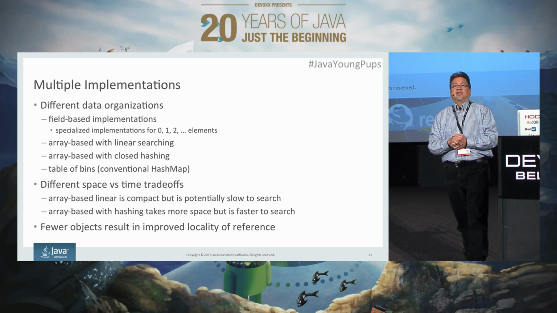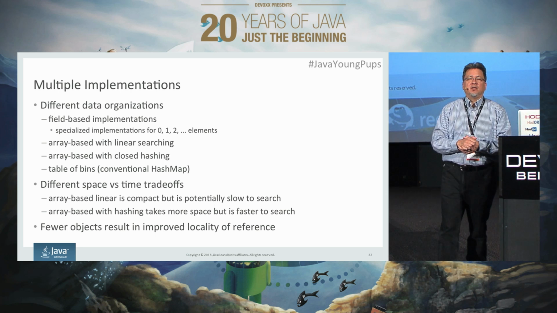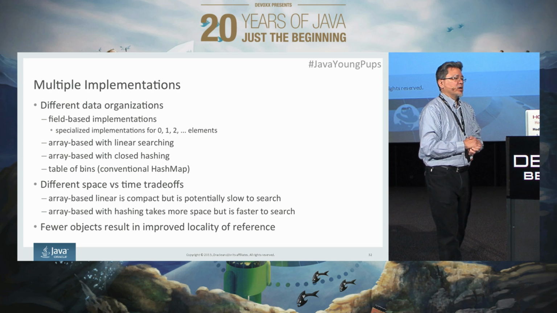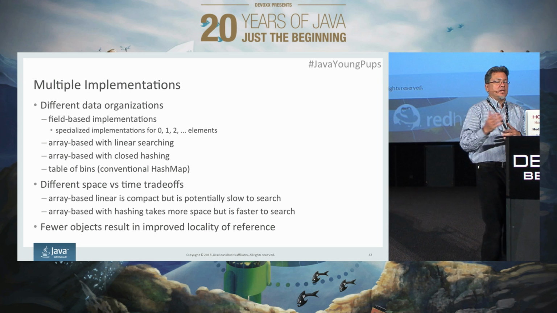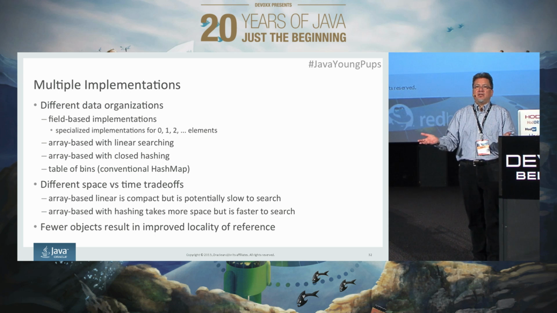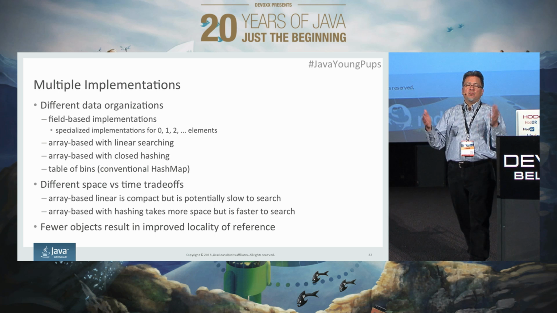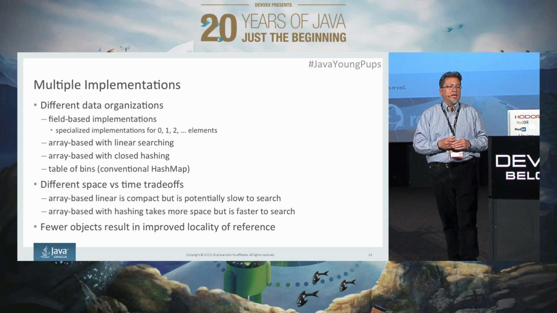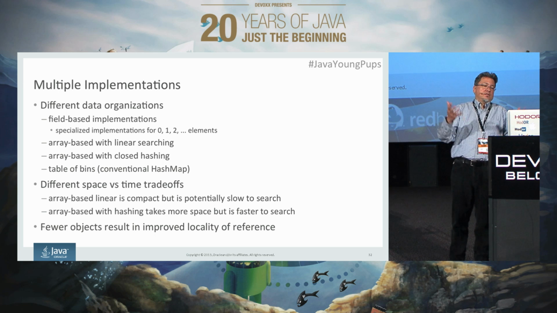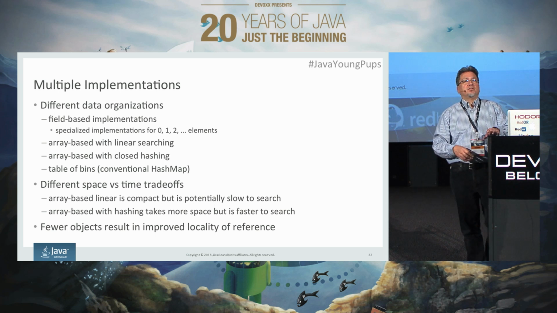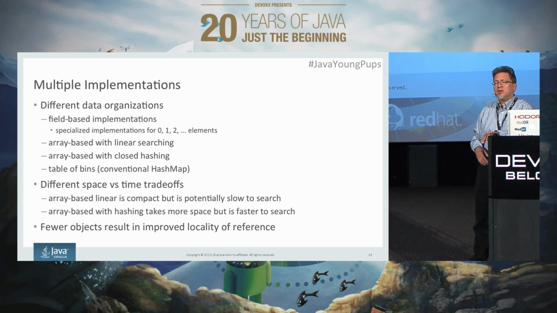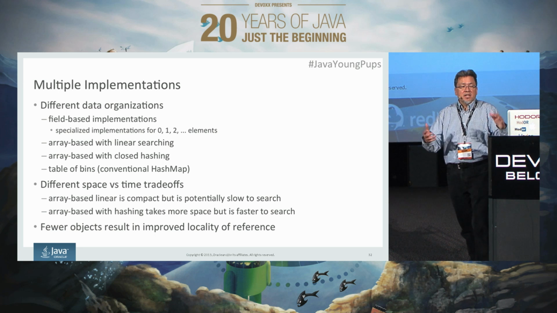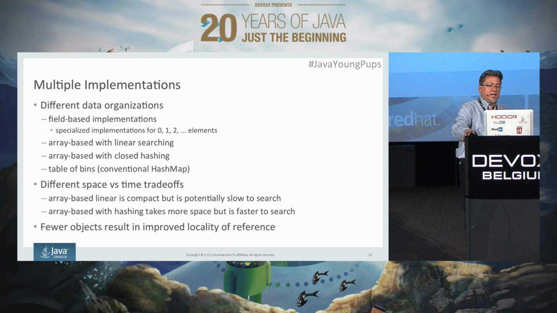My guess is that it is somewhere between 6 and 8 elements, but I'm not sure. We have to do some benchmarking on that. So there's another approach, which is to have an array-based scheme, but then it does closed hashing, but you need to leave enough space in there so that your closed hashing can work effectively, because there are going to be collisions in it. And then for really big things, we might just decide to fail over to a hash map internally. Although it's not clear to me that's necessary, but that's an option that we might provide.